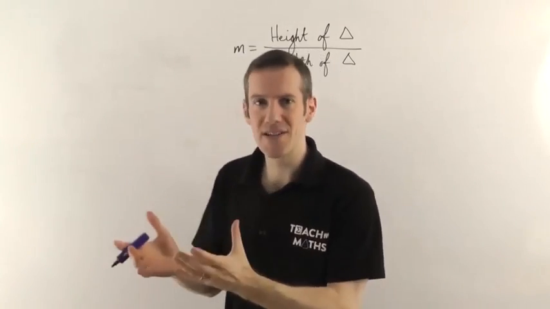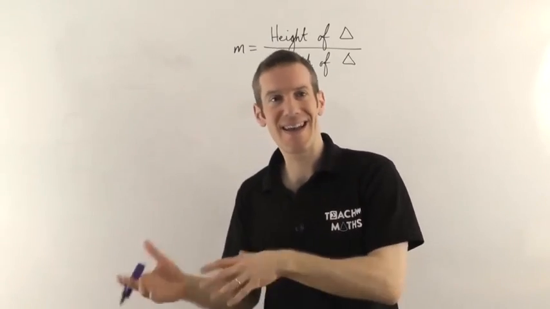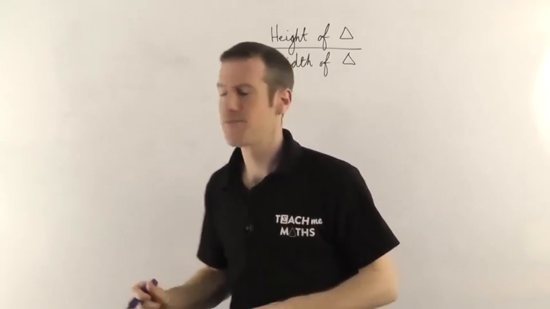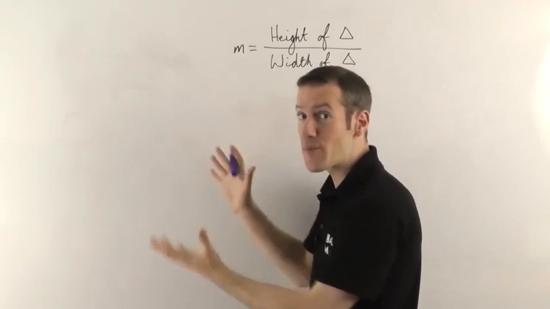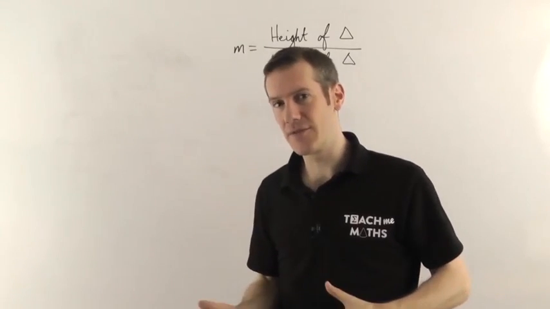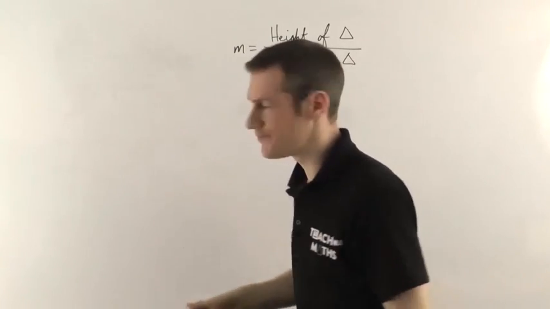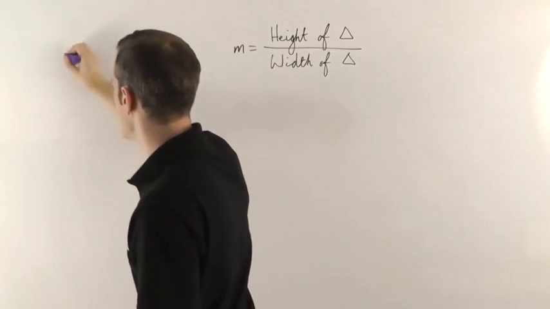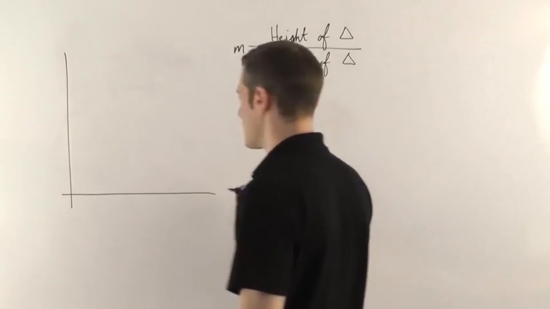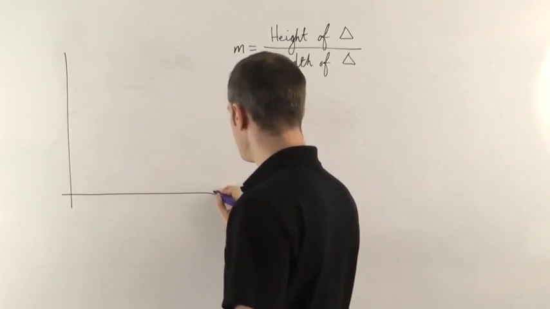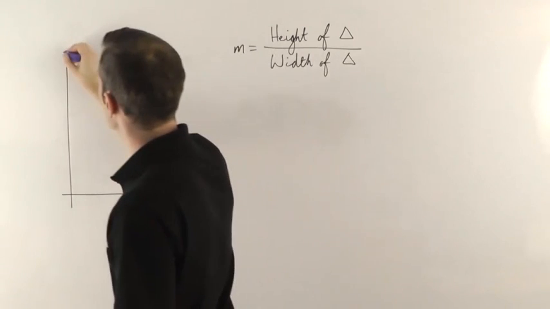But you're trying to get equations most of the time when you do experiments that connect the different variables you're looking at. And a key part of that process is finding the gradient of your line. Once you've got the gradient, you can use that to find the equation, which is what you're really after. So just as an example again, imagine you've done some kind of experiment in science, and you've got a set of results.